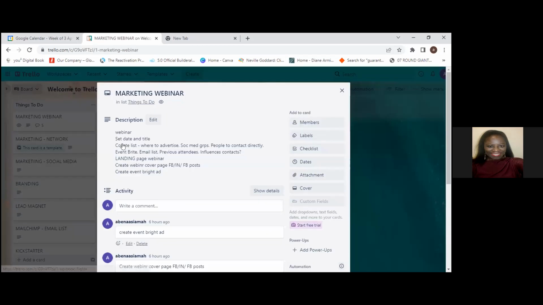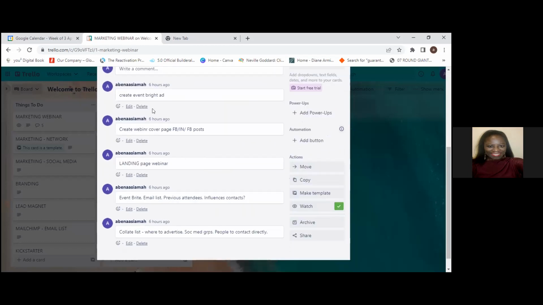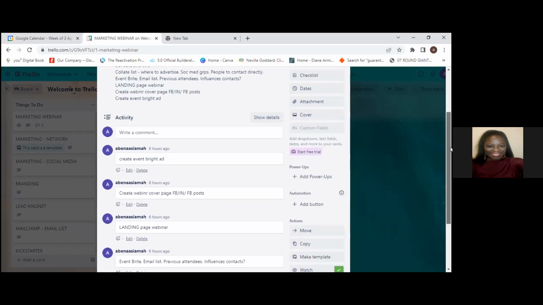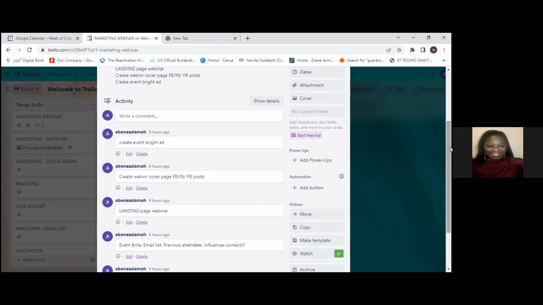So essentially, if I go into this, this is the description of what I need to do. And then for this one, I'd actually broken it down into the activities. So you broke down the activities inside the main task. Scroll up. So what it does is you've got this is the main for webinars. You've got the description of what I need to do. So I've just put essentially the task, and then it tells you to write down the activity for each.